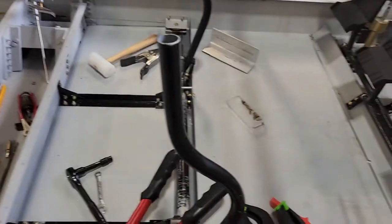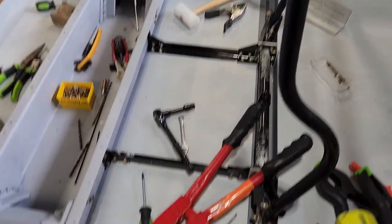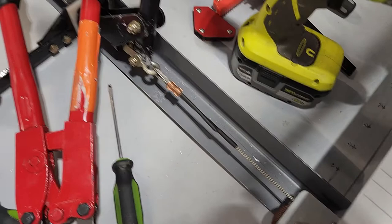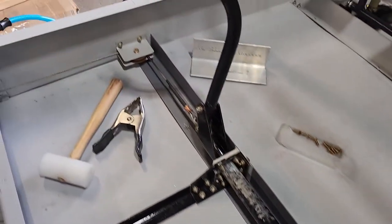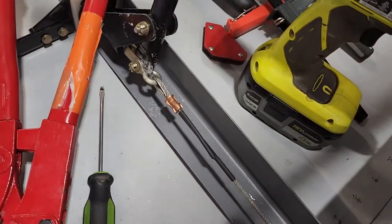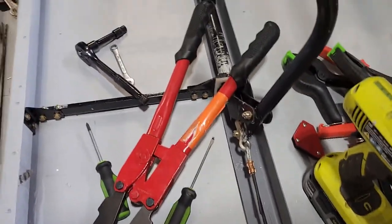So all the pieces that go in the floor can easily be cut up to accommodate this. So now that this is all done, I can secure this big long dark gray piece to the floor. You can see there's some flex there. I guess you can't really tell, but if I go underneath, there's a little bit of flex there that needs to be secured to the metal floor.